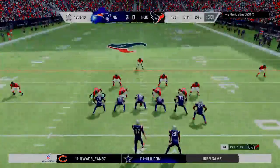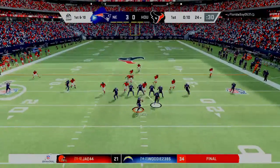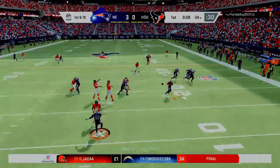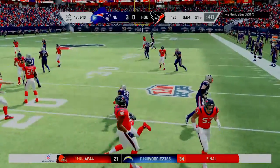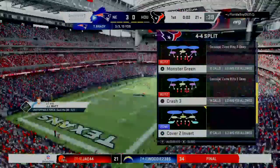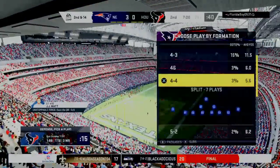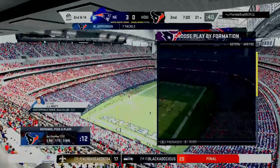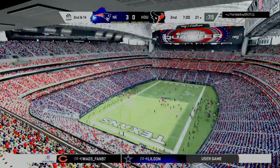The Pats at the line, ready to go. They've got a 3-0 lead and the football as they start 1st and 10. Brady going to throw to Michel on the screen. And he'll wind up losing yardage here back at the 21-yard line. It's a loss of 4 on the 1st down play. Got to give some credit there defensively. They snuffed out that screen early on 1st down. Really read it well, didn't they?